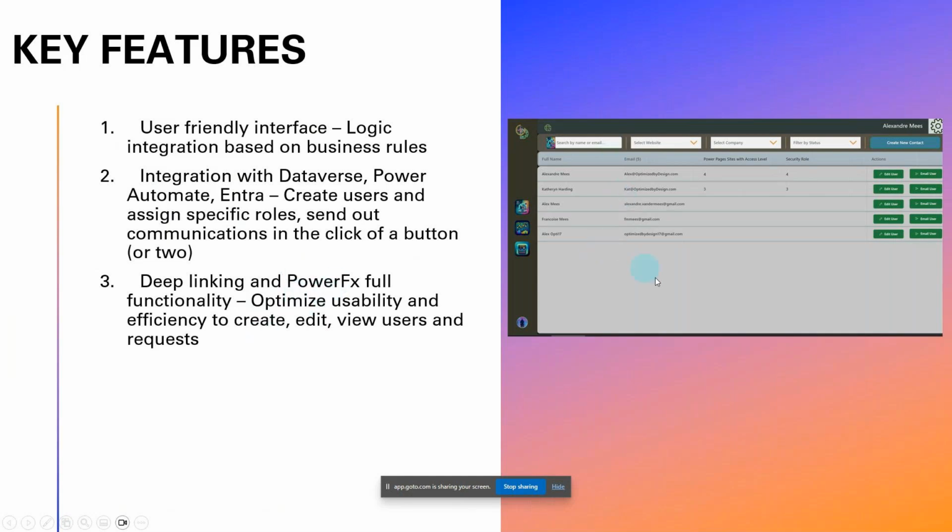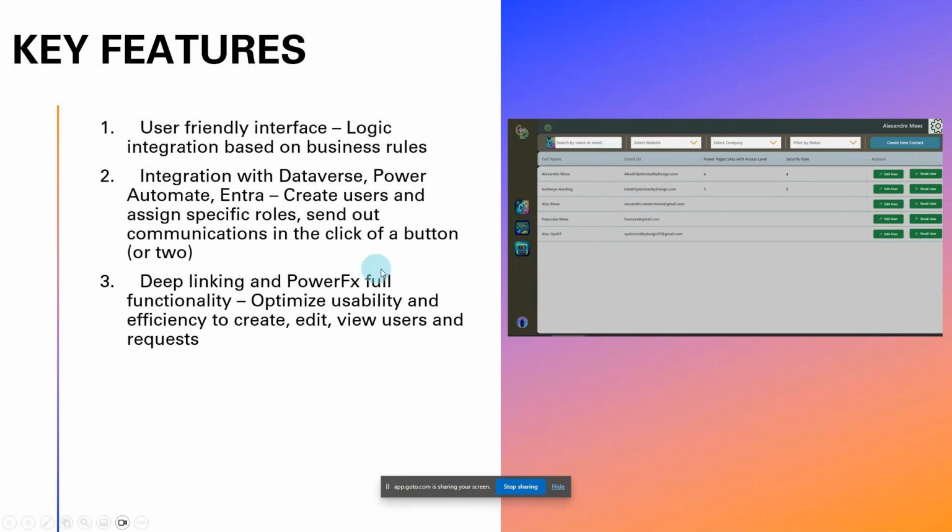But once you use the Power Apps admin function, you can bring the full Power FX functionality into the mix. I know I'm saying power a lot. So if you wanted to have an option to mass email users for an update on the site, whatever the scenario is, using Power Apps to manage users or communicate with users in a Power Pages website, I see would be useful.